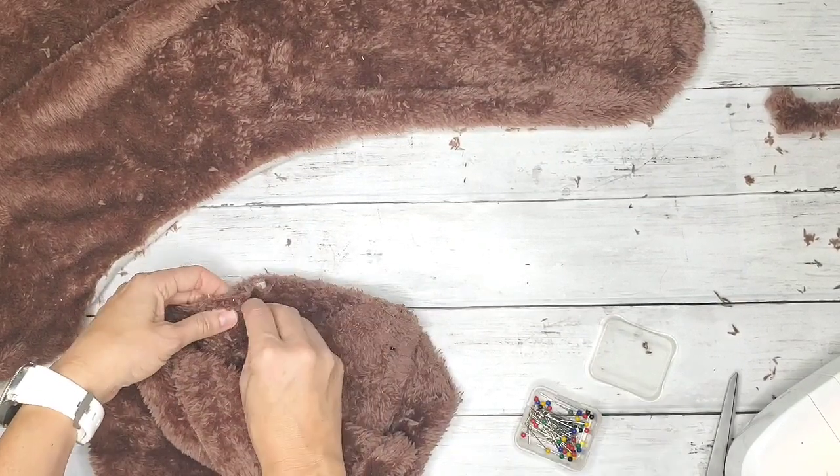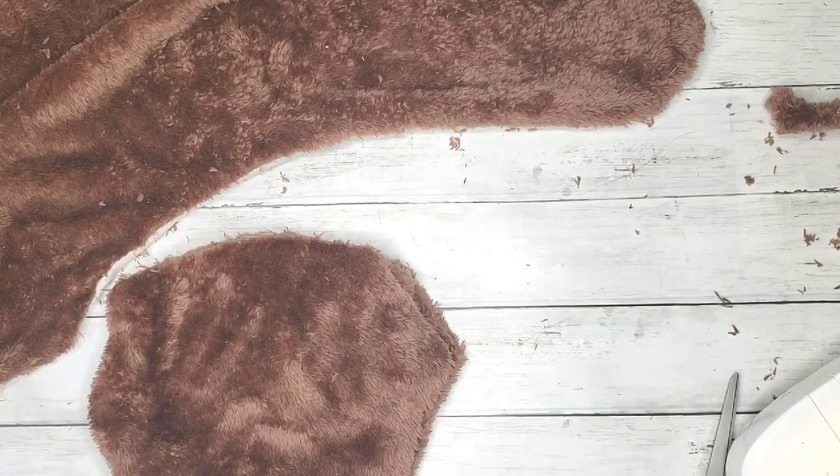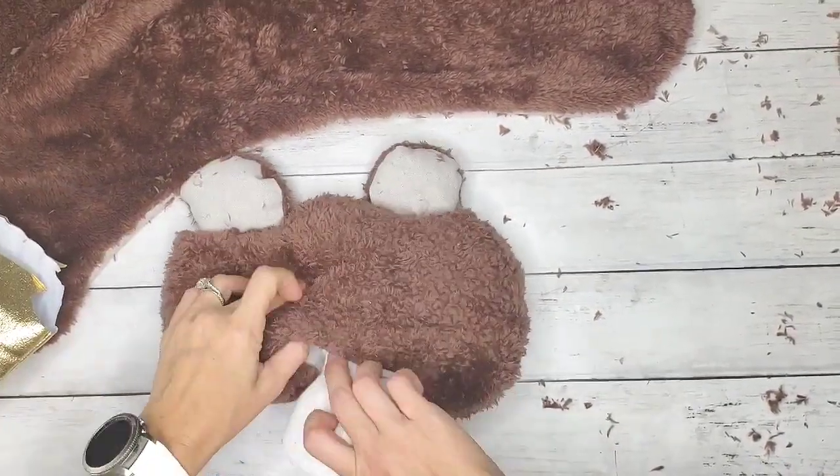And then once those ears are stuffed, you're going to place them inside of the 2 circles, pin them together because you're going to sew the outer part of this circle. You're going to leave a little opening for the neck, and once it's sewn together, you can flip it right side out and stuff his head.